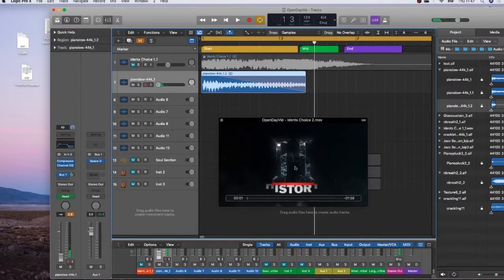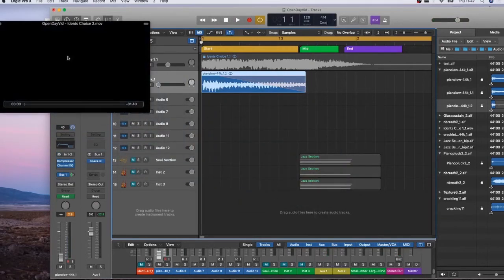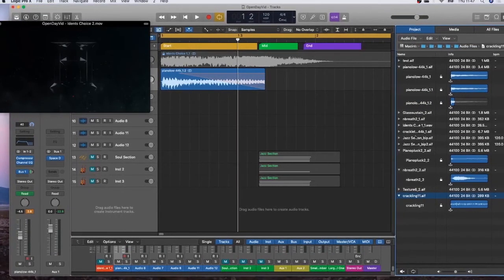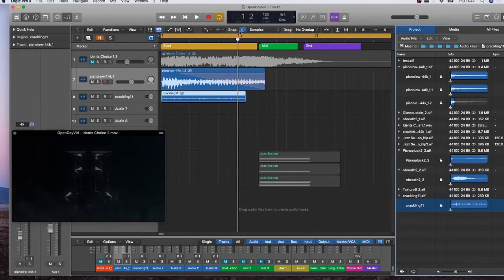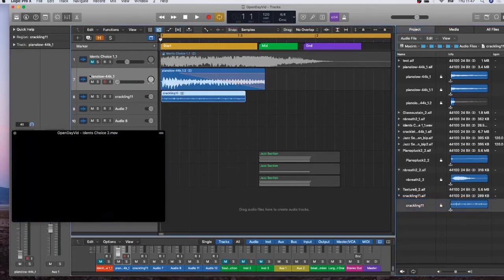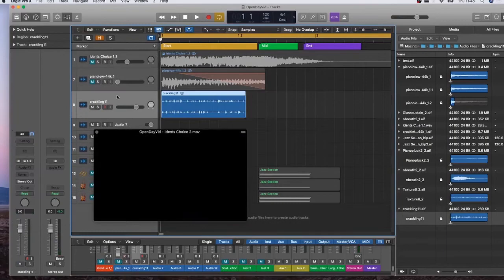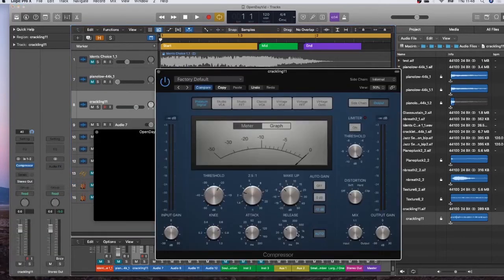And then the next bit I want to do is try and sync or give us this idea of the flickering in the image here, so the flashing. So I'm going to get my crackling sound, if we remember that one, which is just over here, and drag that in, put it underneath here, and let's have a listen to that. Well, let's mute the piano first of all. Okay, so that fits quite nicely. And to improve this one as well, to make it a little bit more effective, again I'm going to go to my audio effects and add a compressor, which again will smooth out the volume and make it a little bit higher.